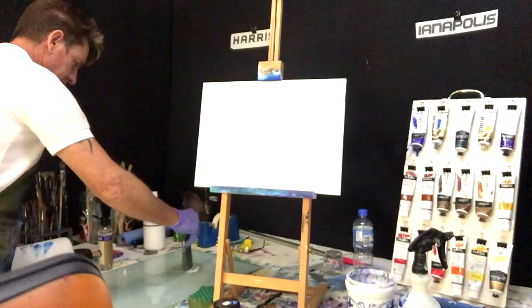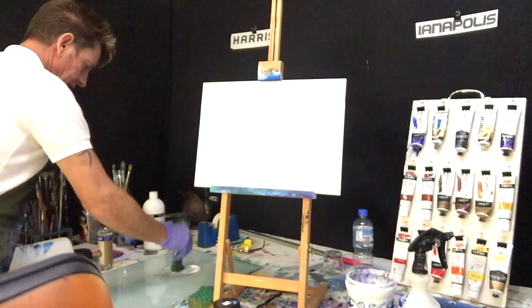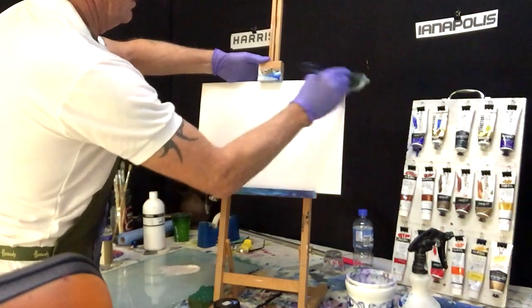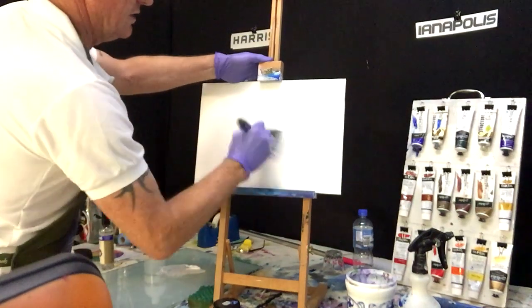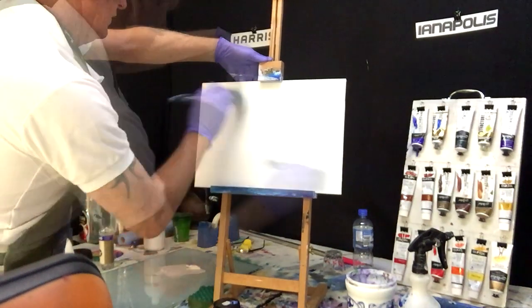palette next to the paint. I'll get the paint and I'll rub into it, and that's going to allow that paint to stay wet longer, and because I've wet the board a bit, it's going to help spread it out nice and easy. Don't be shy with it. It's just the more retarder you put in there, the longer it will take to dry if you do not have a hairdryer.